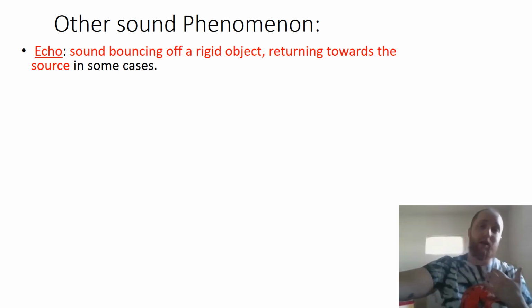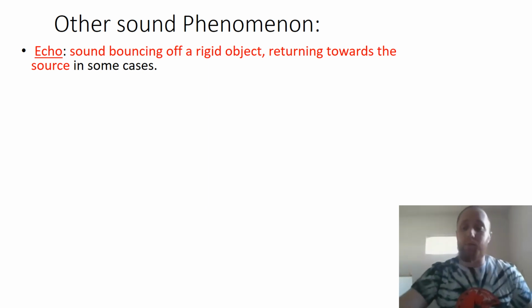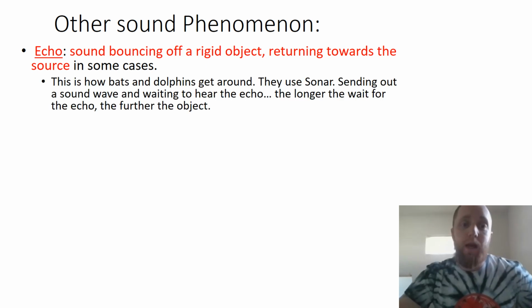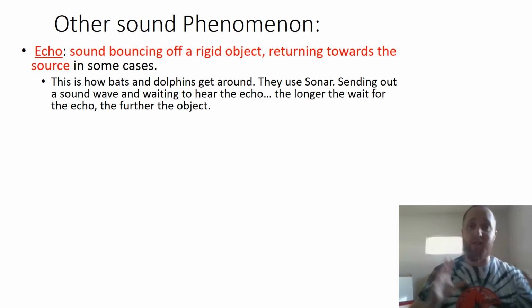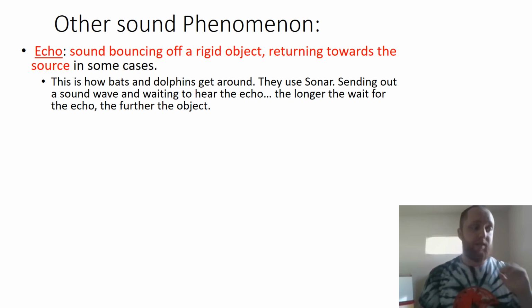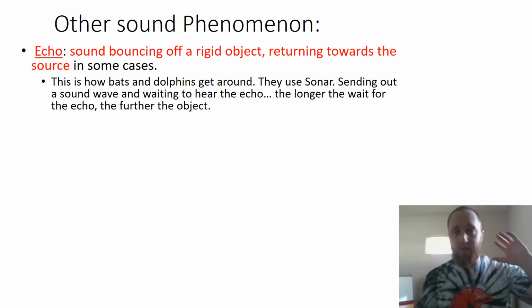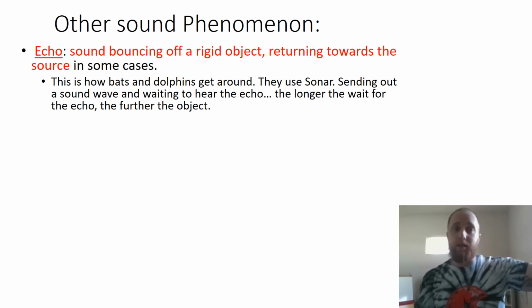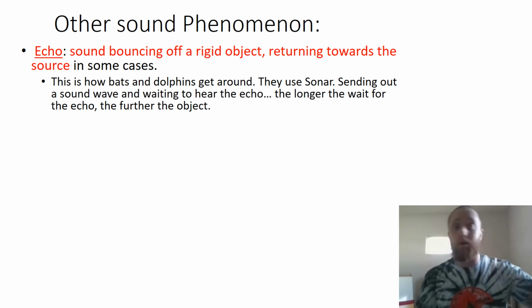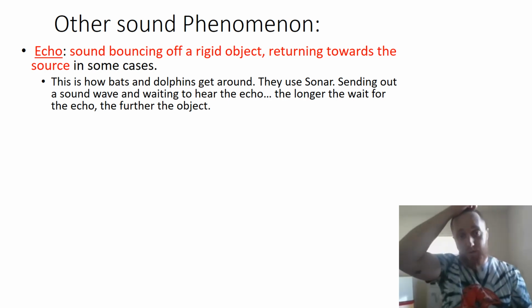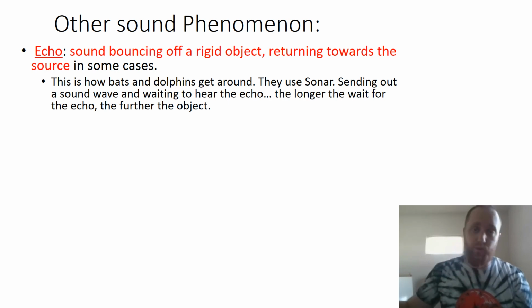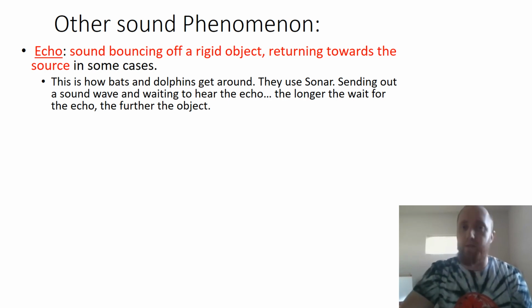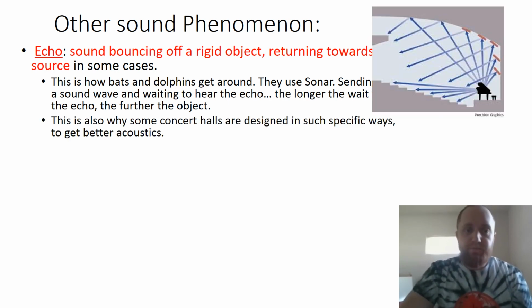It's far enough, and sound travels slow enough to where you actually get a pretty decent echo out of the whole thing. But this is also how bats, dolphins, and all those other animals get around using echolocation. They send out some really high frequency sound waves. They collide with objects and then return. And based on how long it takes for that sound wave to return, they know how far away another object is. We'll talk about Doppler shifts and how we use sonar and all that next week. But that's the basics. That's what it is.